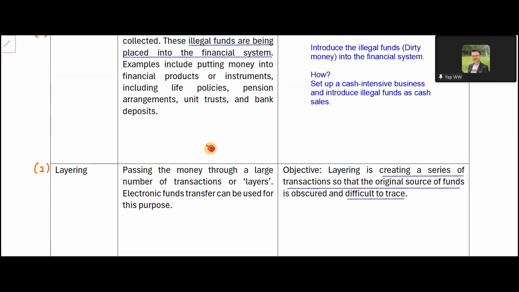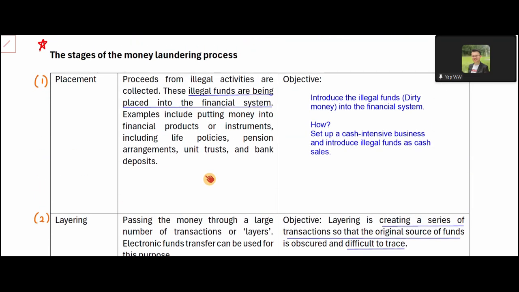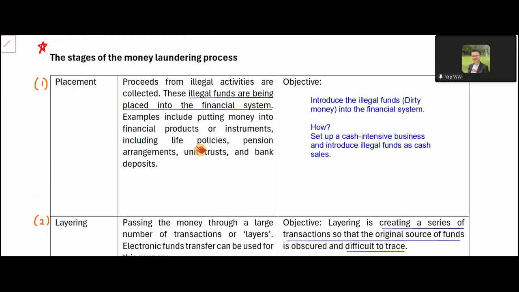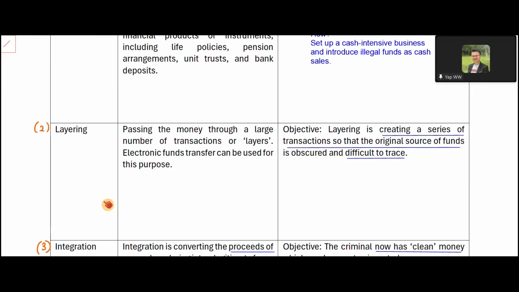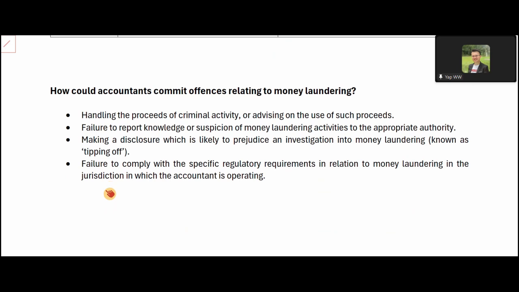Now, I'm just giving you some examples so that we can know how to stop money laundering. Three stages. Please remember this for exam purposes. Okay, can accountants be liable or not for money laundering? Yeah, definitely yes. The examiner won't ask this part, so I won't highlight anything. Accountants might be liable when accountants try to advise the client how to handle the dirty money. So the one who gives advice will be committing an offense.